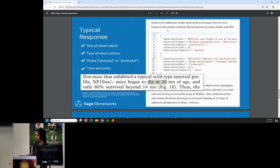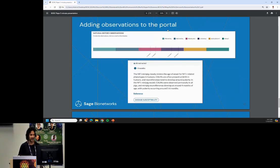You can see a snippet of the paper we were going after. I'm almost done. And some of the structured JSON that we were searching for in the results from the prompts. So we ended up actually finding quite a few of these observations from 450 different papers. And what we're doing is enriching the data that we're hosting on the NF data portal. And of course, we do mention that it's AI extracted. There might be errors, but it's interesting to actually be able to map this onto a temporal scale.